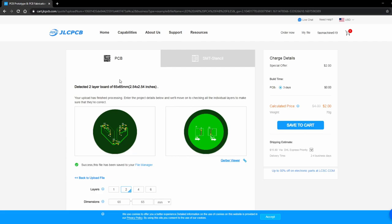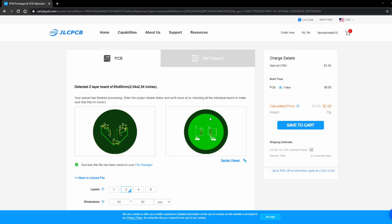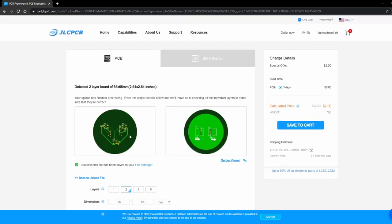So what I'm gonna do is I'm gonna order the board, and I'm also gonna use their SMT assembly process. So what that means is that they'll fabricate the board, and they will also add all the components on the board. So all the LEDs, all the capacitors on the board, anything they will add to the board. So once it arrives, it'll be all good to go.